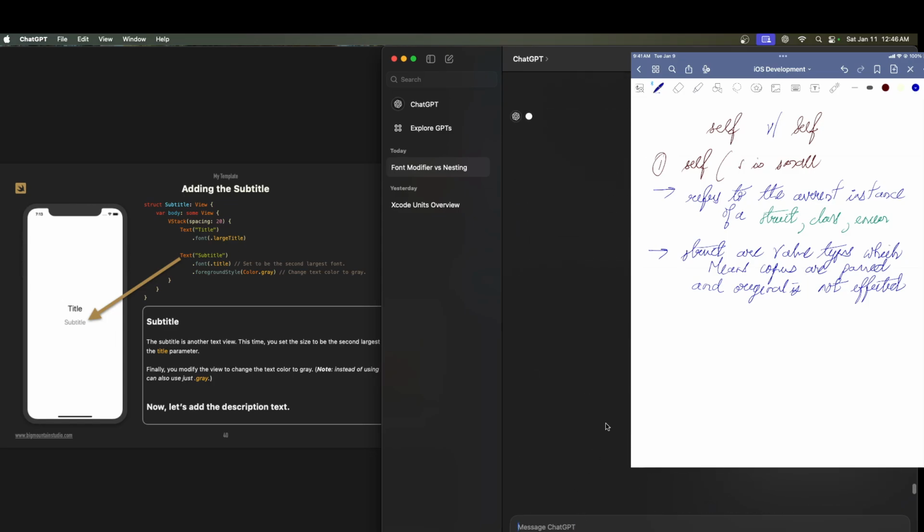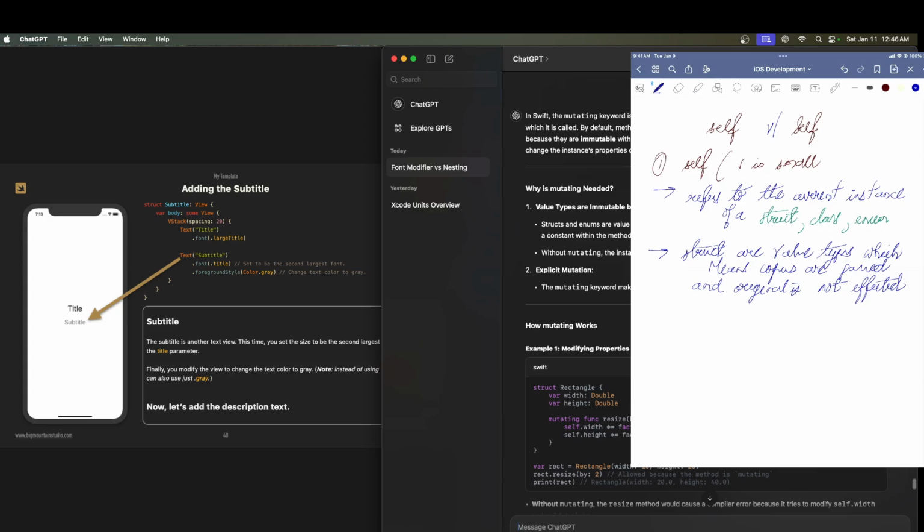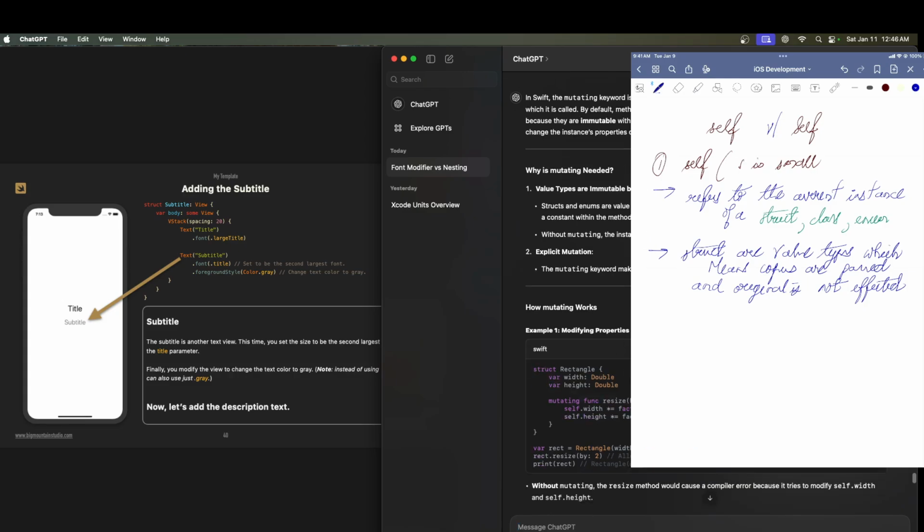Now I need this to modify properties because they're immutable. But the keyword allows it. Okay, so there is one problem that happens with structs. So I have a rectangle.